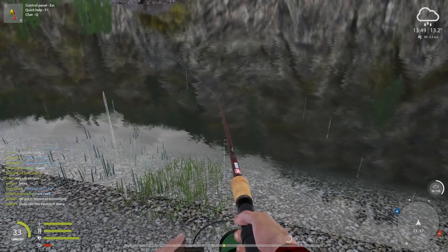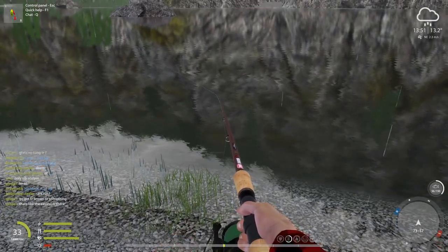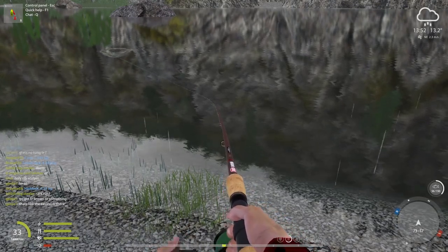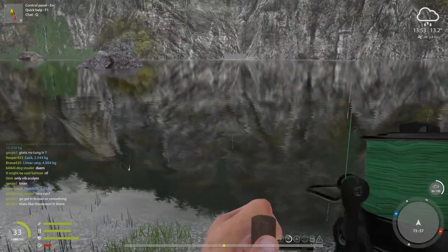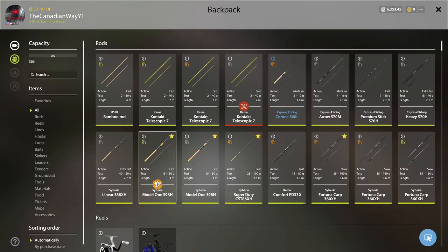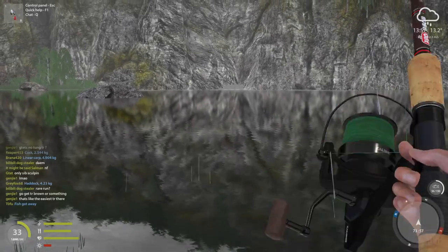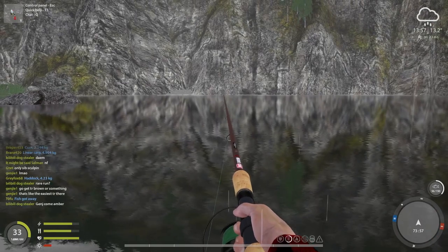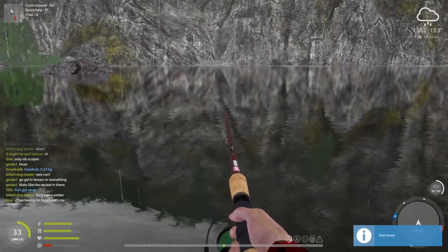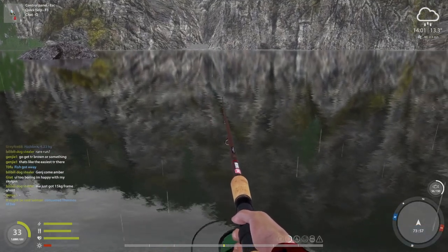Yeah, guys, I think I'm going to switch it back to the Hornet again. I can't believe it. I wasted 100 silver on two of those lures, and they're doing jack. All right. Wow. Interesting. But you know what? That's right. Experiment. Put that back on. Now, if the bite rate starts picking up again with the Hornet on, that just amazes me. How is a Hornet not sold out? The Spiker is.